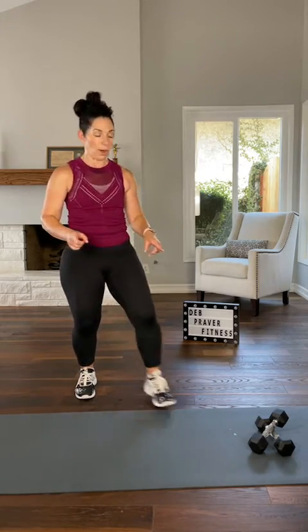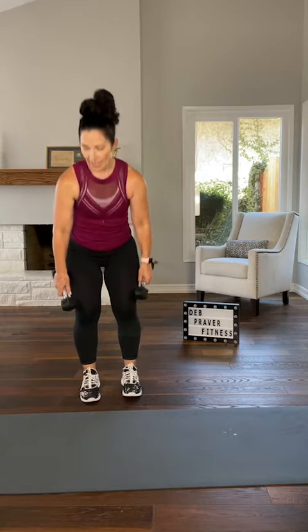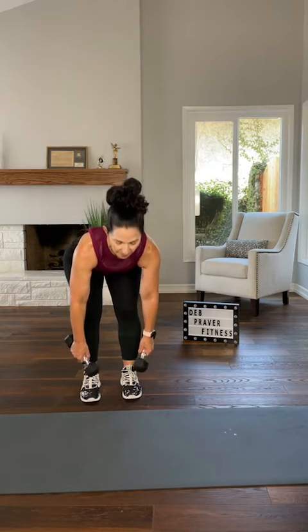Now bend your knees, grab your dumbbells. This is also single-sided. Parallel squats here. All right. This is number 5 of 6. Make this a hip hinge now. Hinge over the hip and up.